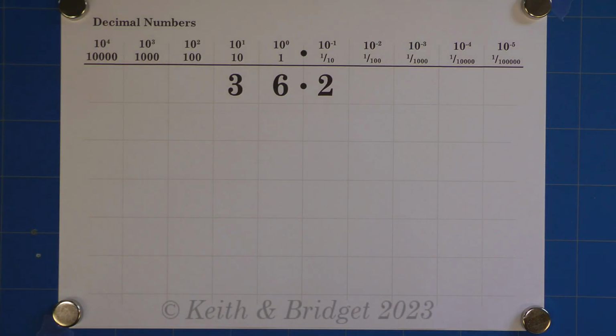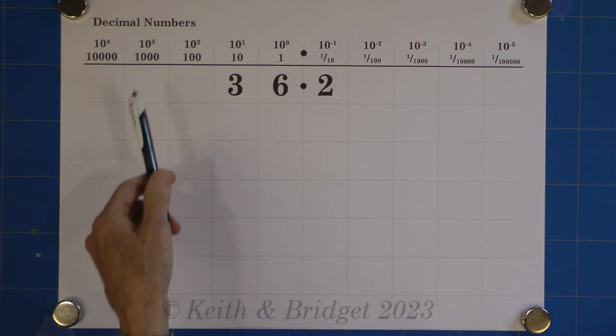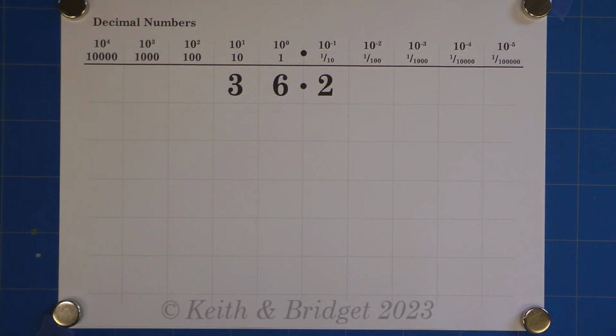Okay, today we're looking at decimal numbers. These are the numbers that we all use every day, the ones that we're most familiar with. Decimal, the prefix deci or deca in some instances, in other situations, means 10. So the whole of our common number system is all based around the number 10.